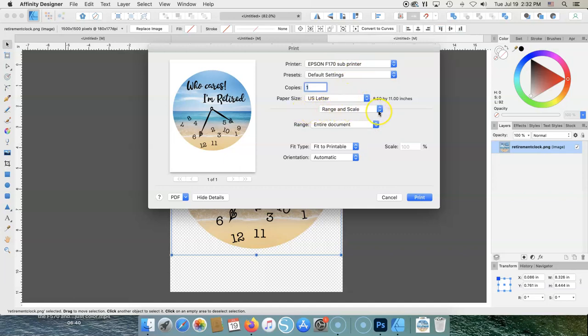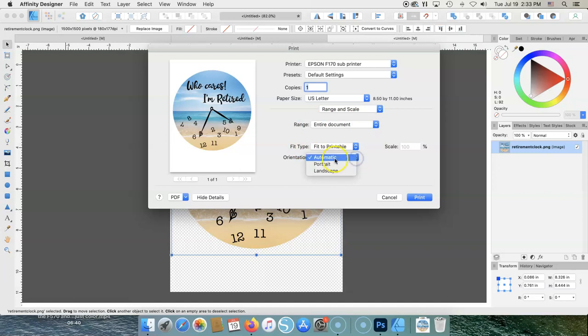So here are the drop downs. You will see all these drop downs. We're going to go through them one by one. So my document, my paper size is letter. I can also do a custom size. Range and scale, entire document, fit to printable.